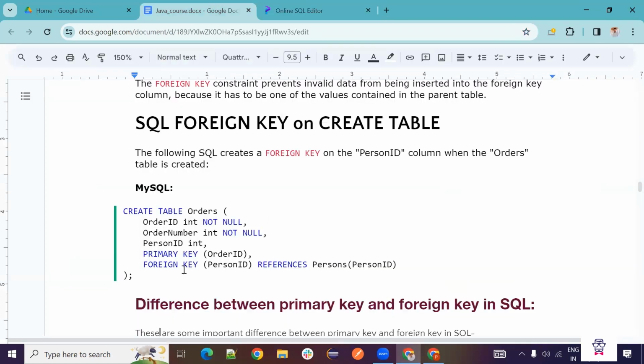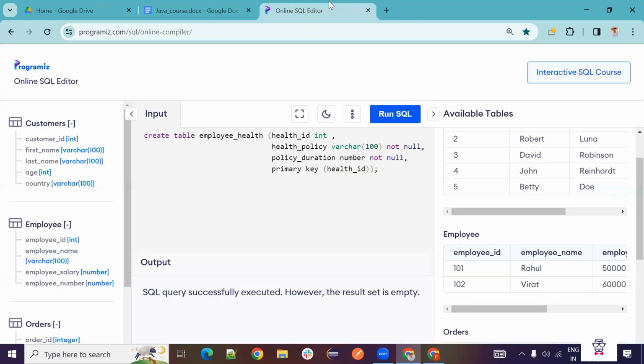To make a foreign key, you have to mention the foreign key, person ID. So you have to create one more column here. You can create it with any name, but the ideal way is to create it with the same column name. If you create the same name in the same table, it will be a problem, but if you create it in a different table with the same column name, there won't be any issue. If you give the same name, it's easy to refer.